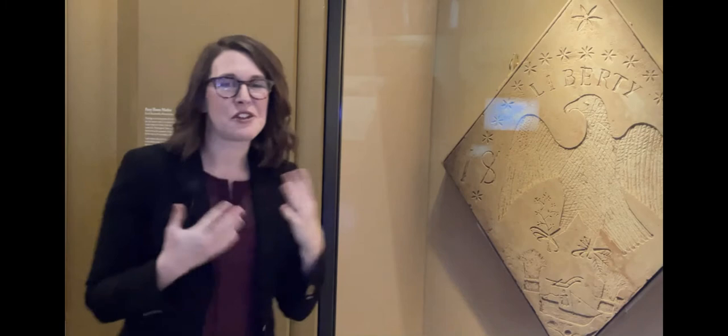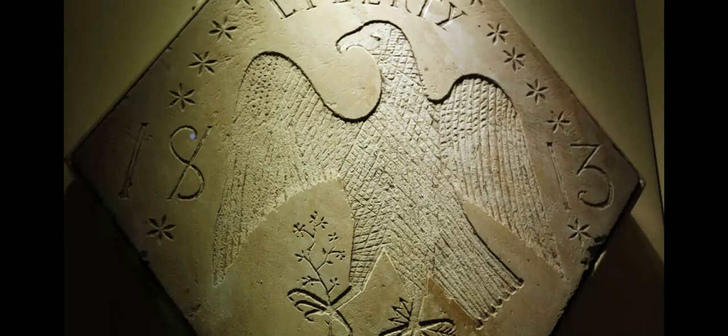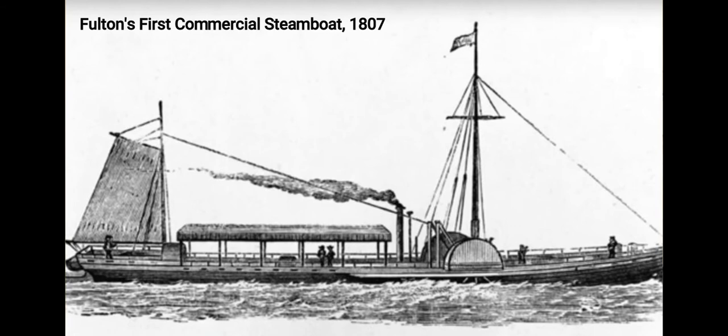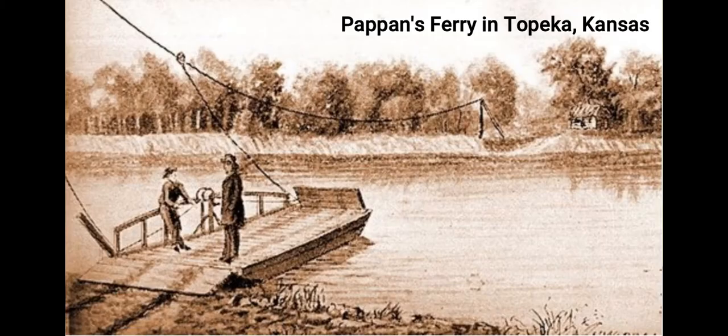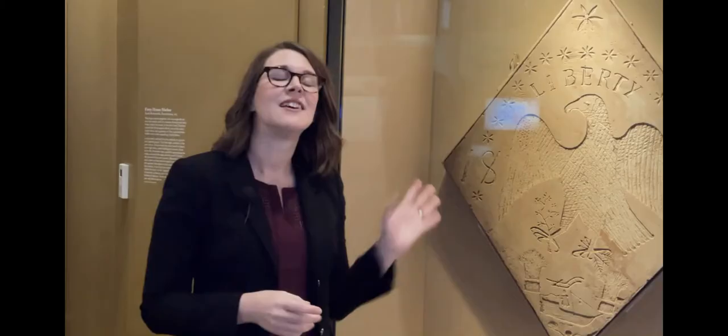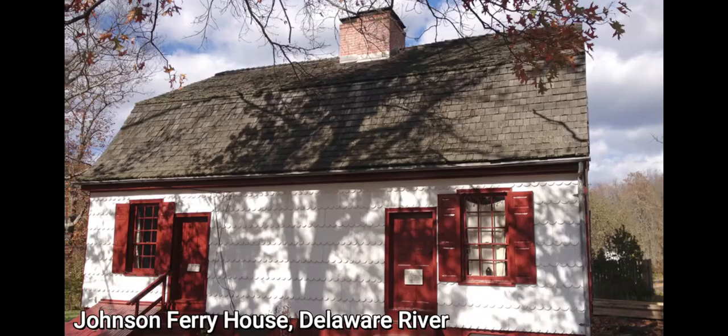What's a ferry marker? Well, when you think about the time and the place that this marker was created — it has a date on here, 1813 — the waterways were really the highways of the young nation, and so the population of the new United States really relied on the water system and the ferrying system for commerce, for travel, for picking up from the east coast and moving internally, migrating into the new interior of the country.